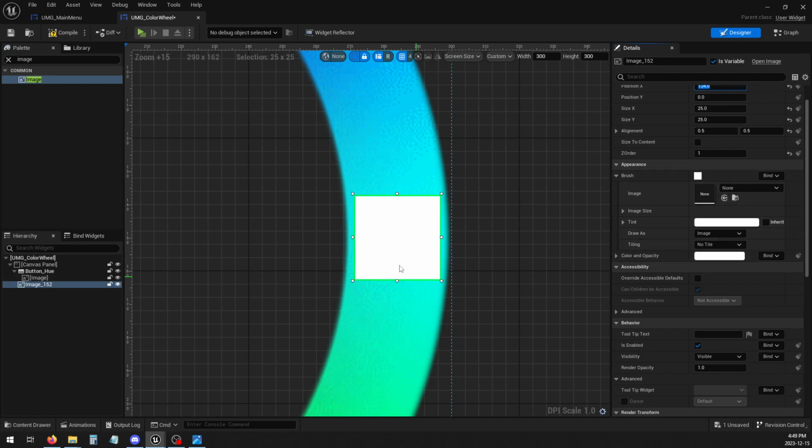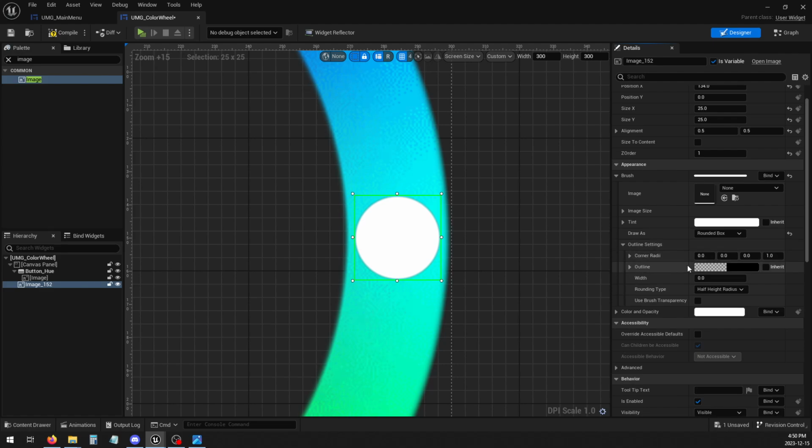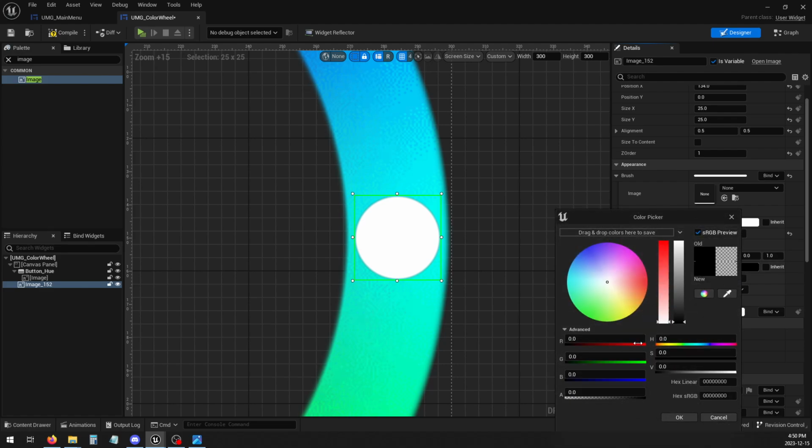Now also I want it to be see-through. I don't want it to just be a block like that. So in the Draw As section of your image, we'll select the rounded box. On the outline setting, we will be setting the translucency, or the alpha, sorry, to 1.